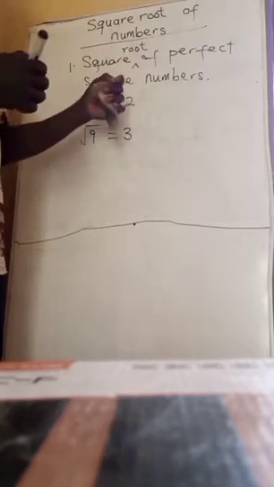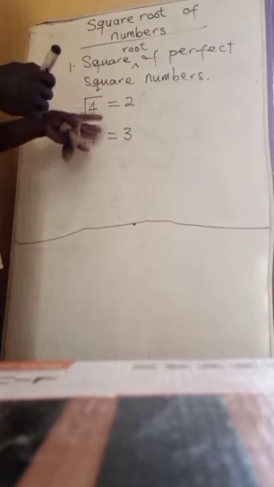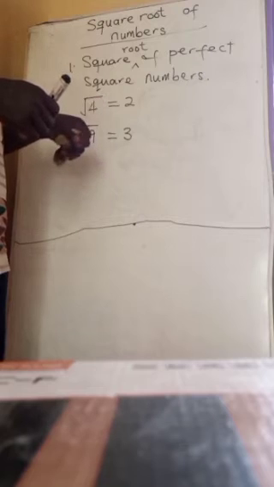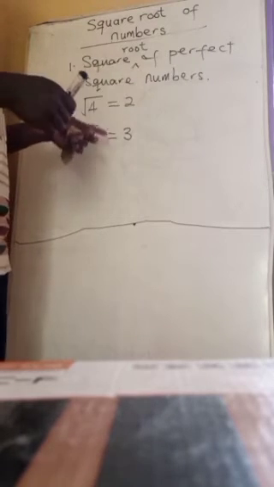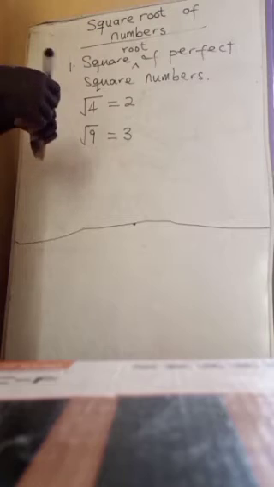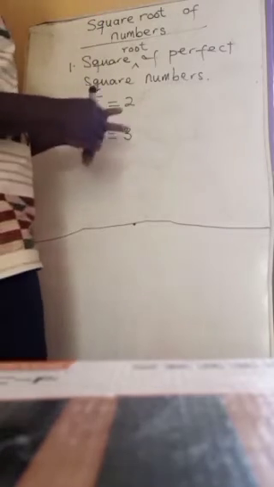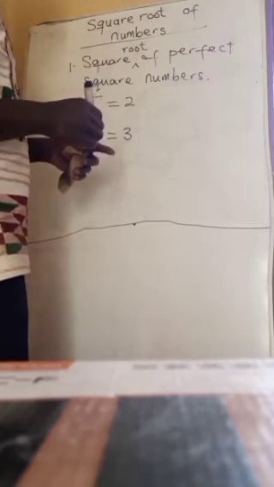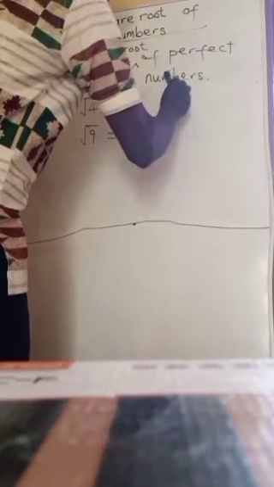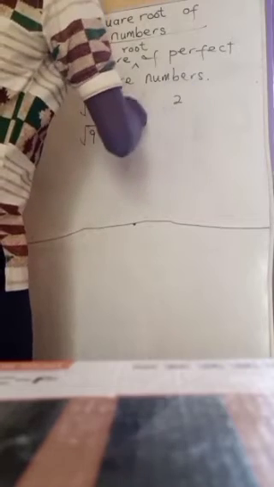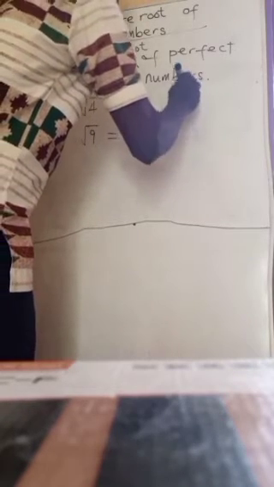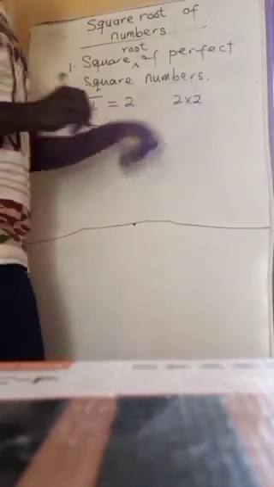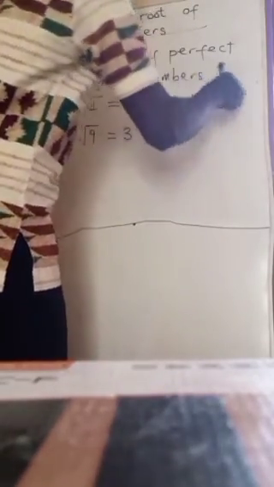Now, how do you get the perfect square? It's very simple. There is a video at the same channel, Bash Maths Studio, here on YouTube. You can also follow up and know more about finding the perfect squares. It's just a matter of taking any numeral or a number, you multiply by itself, and that yields a perfect square. For instance, we take 2 itself. When I multiply 2 by itself, like 2 times 2, we get 4. Hence 4 is a perfect square, and so on.